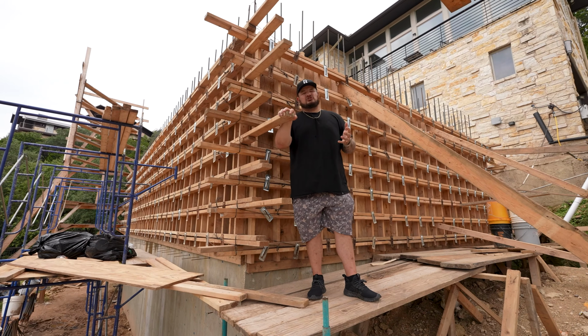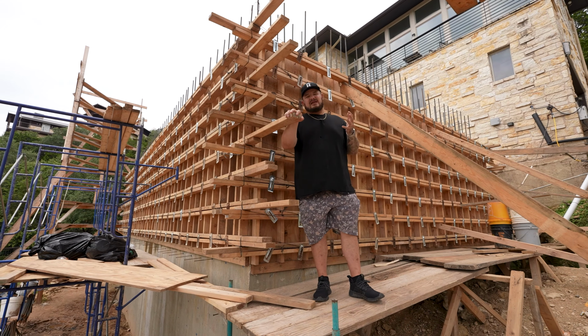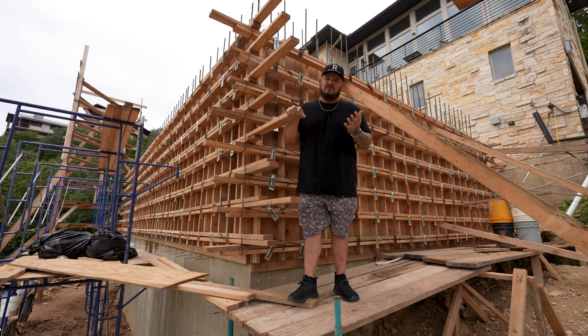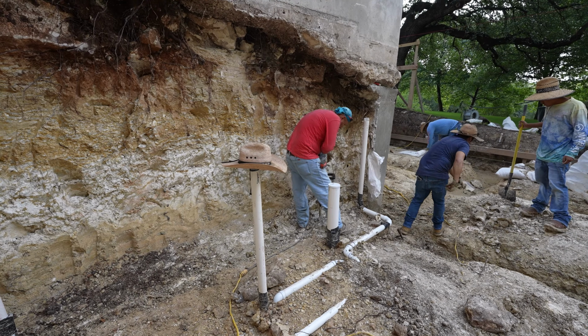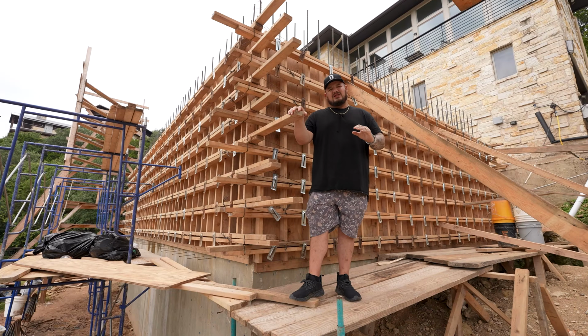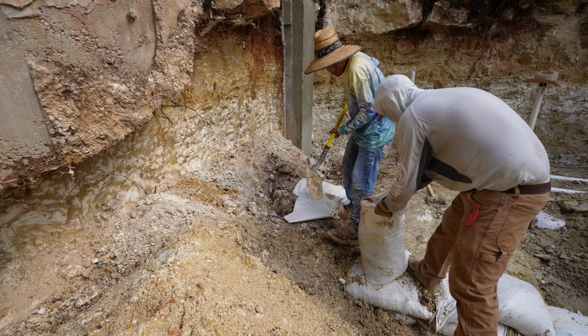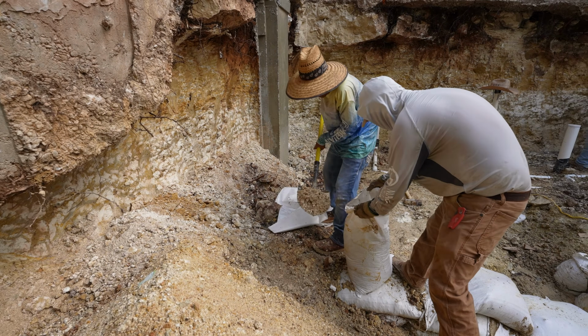Delays in construction are always to be expected. They're for various reasons, but a big part of what we do is in our contract, we do not guarantee a timeline. This is a forecast because of all these things that can delay a project. It's about expectation setting with your clients.